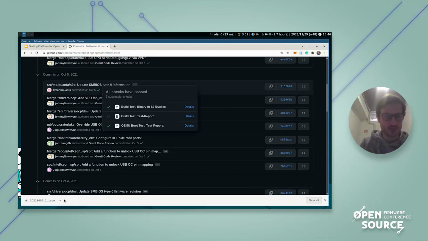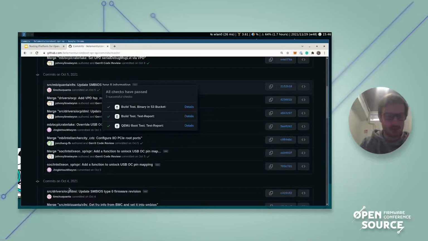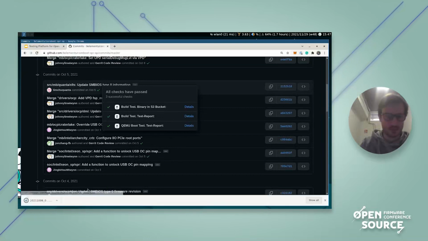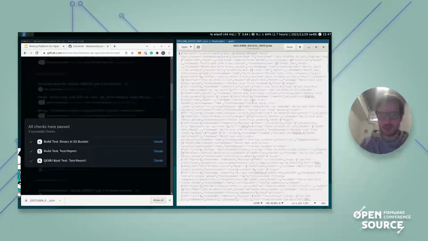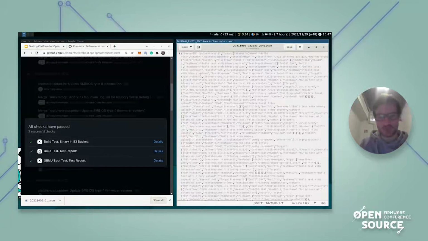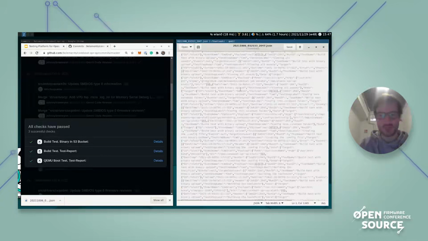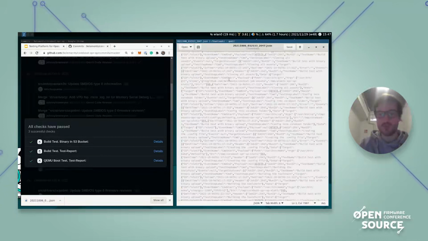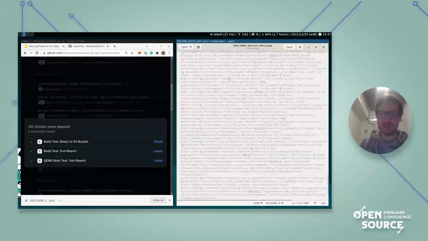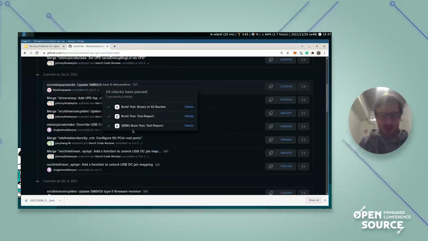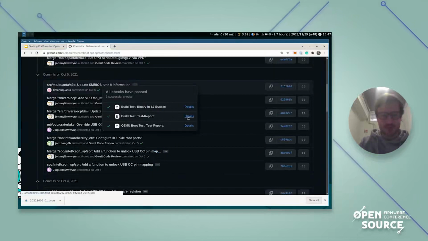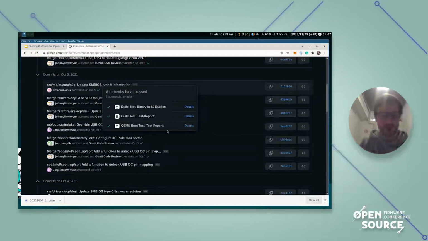Let's see how that works. Probably it works, probably it does not. Okay, it should work normally. Ah, there you go. And it gives you the full JSON report. Of course, you cannot really read it right now because it's not really formatted, but you get all the details, and you get, I think, the concept of how it works. Same goes for the QEMU boot test. You get the full test report there, and of course here the binaries if you want them.